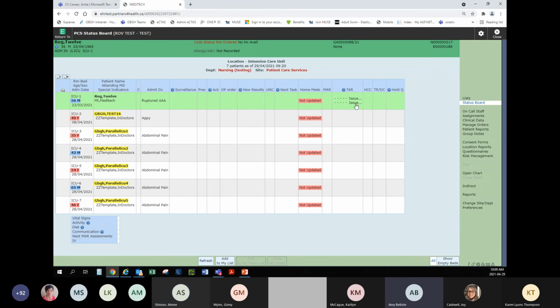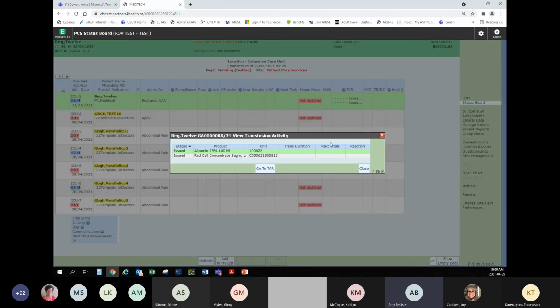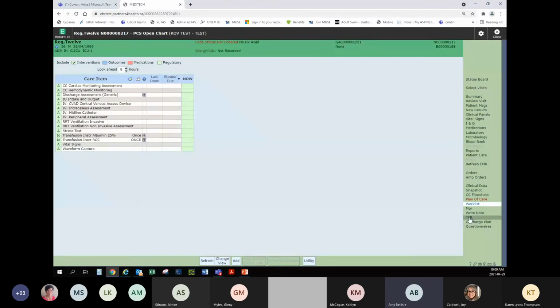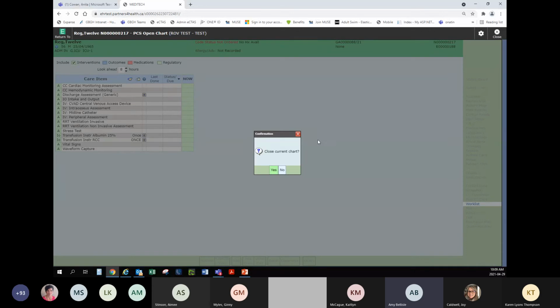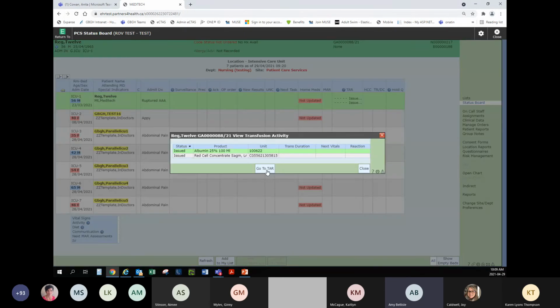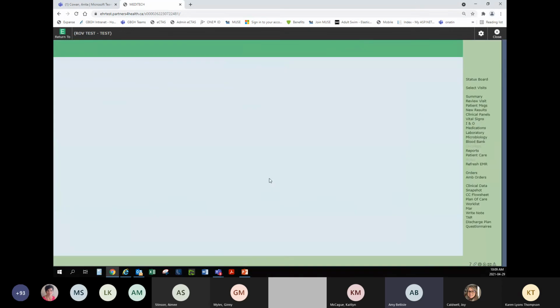Okay, so then once we come back up, we are going to get ready to hang our blood. So I will click into the TAR. There's different ways you can get in it. So we can click right on your cell. It'll open TAR. You can open your chart, and you can head into TAR here as well. But most will just head in as soon as they see ready or see issued on the TAR in your status board. You will click right on that, and you will open. You'll see that both units are ready, and we'll open the TAR.